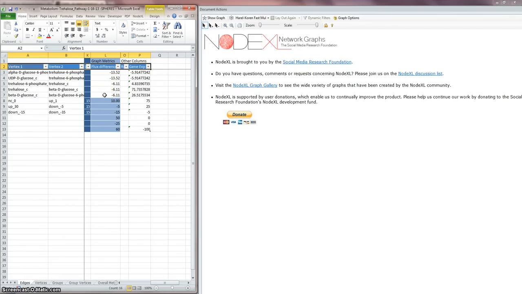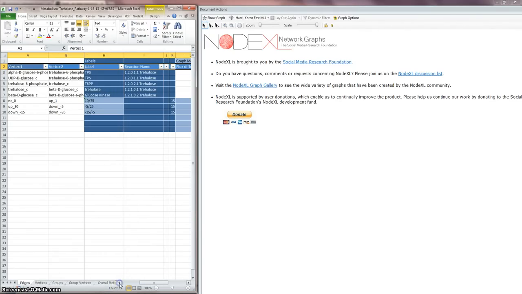In this case, it was water stress. Trehalose is a very important complex carbohydrate in water stress in plants. So you can see the range that we have here from -6 to -13, and I tried to come up with some scalar quantities that would be representative of that. When we see the graph, that'll make a bit more sense. And then these are the changes in the gene expression for the genes of these enzymes that we saw here.